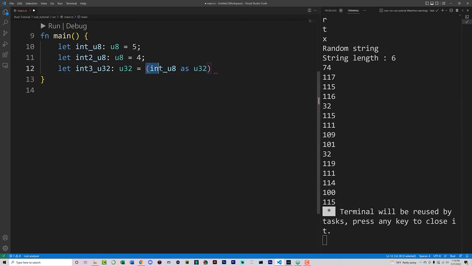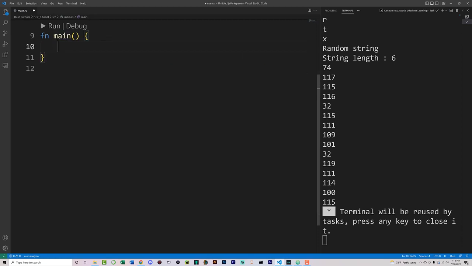And then we're going to do the same thing for the other part. And you'll be able to add those values together as you cast them. So this is int2 u8, like that. And there you go. An additional way to cast those different values. All right, so there's casting with as. Another thing I'd like to talk about is enums, or enumerated types.